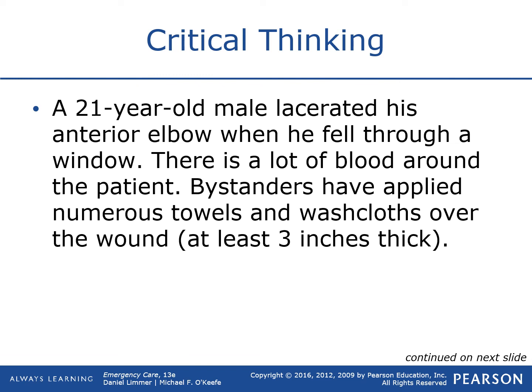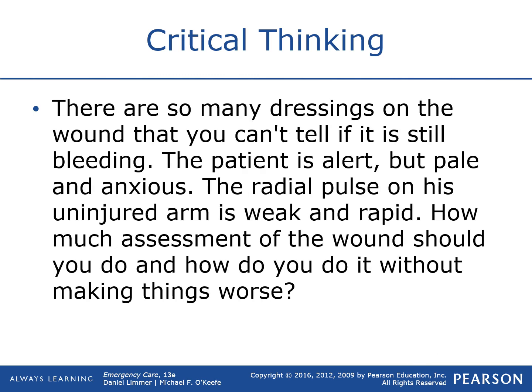So you have a 21-year-old male who lacerated his anterior elbow when he fell through a window. There's a lot of blood around the patient. Bystanders have applied numerous towels and washcloths over the wound, at least 3 inches thick. There are so many dressings on the patient that you can't tell if it is still bleeding. The patient is alert but pale and anxious. The radial pulse on his uninjured arm is weak and rapid. How much assessment of the wound should you do, and how should you do it without making things worse?